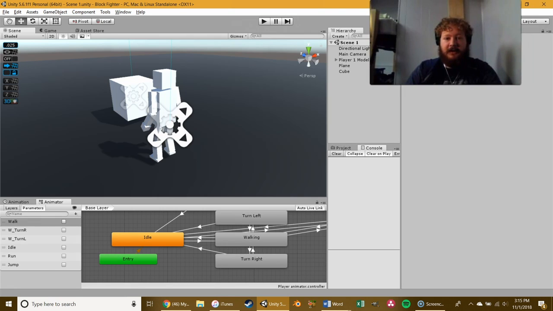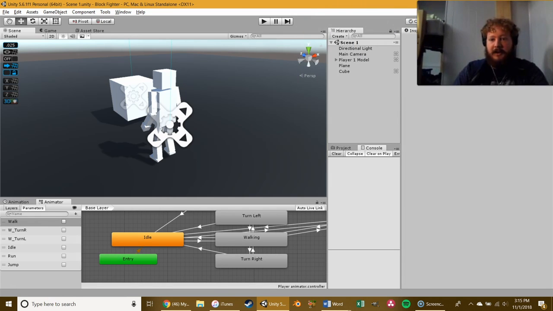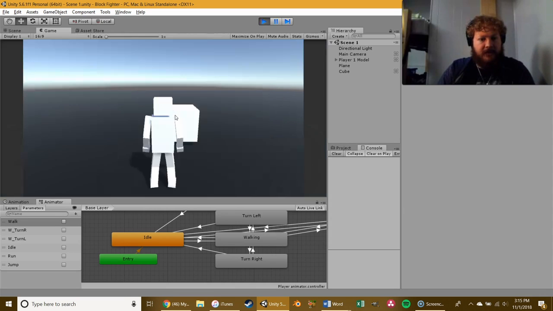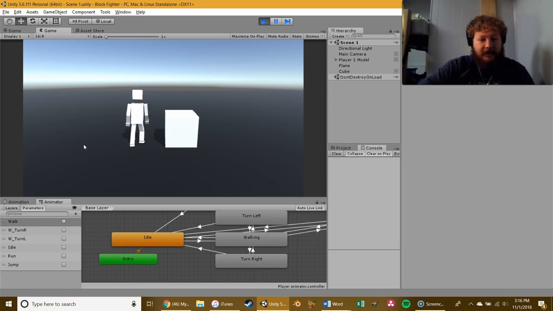So as you can see right here, the only thing that I have made so far, I'm sorry, I'm moving the webcam out of the way, is basically I have it so that I can control this guy using the arrow keys. He's got this idle animation going, and I can move him around like this. Oh, I thought I fixed that animation. Oh, dang it. I must not have saved from last time I worked on it. Oh well. Does that mean... No, I could still have him jump.